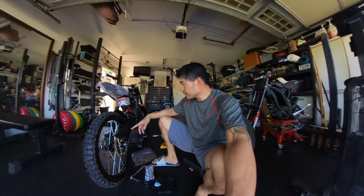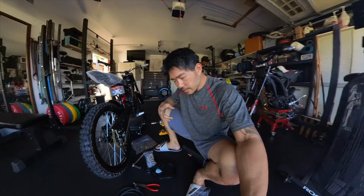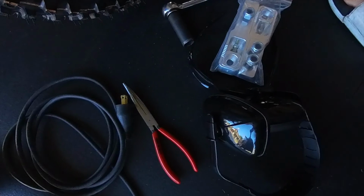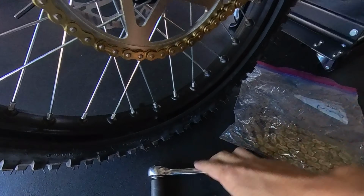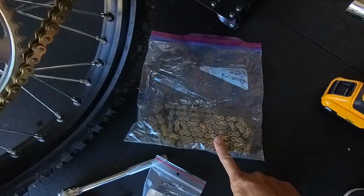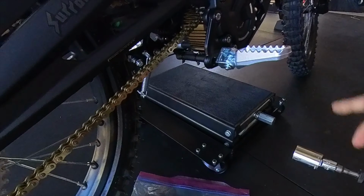Today we got a brand new bike here, and I'm going to be putting on this swing arm extender. These are the tools that I'll be using: a grinder, pliers to get the chain off, some hearing protection, eye protection, a 17mm wrench for this nut here, the axle nut, and some extra links on your chain, so I'll be grinding this off. A jack stand. I'm using this to get the bike up and down.